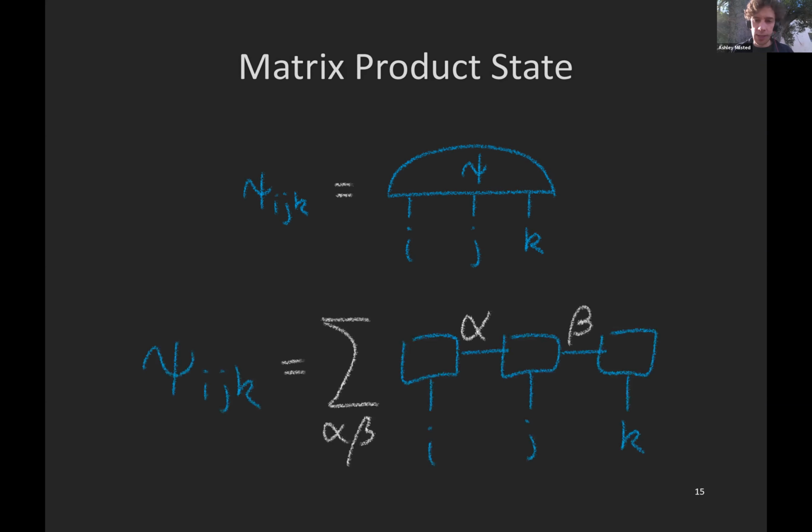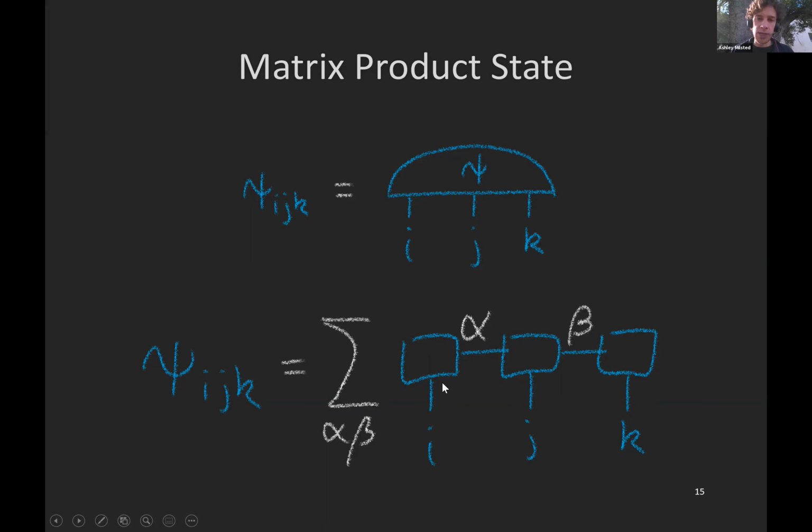So a matrix product state looks like this, where now we have 3 blobs, and there are extra legs connecting the blobs. Now these extra legs mean that we have a 2-index tensor on the left, a 3-index tensor in the middle, and a 2-index tensor on the right. And the extra legs are contracted over, summed over, and they have some dimension which we call the bond dimension, and we can call these legs the bonds, if you like.